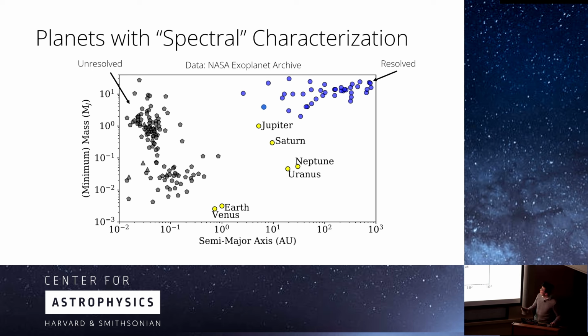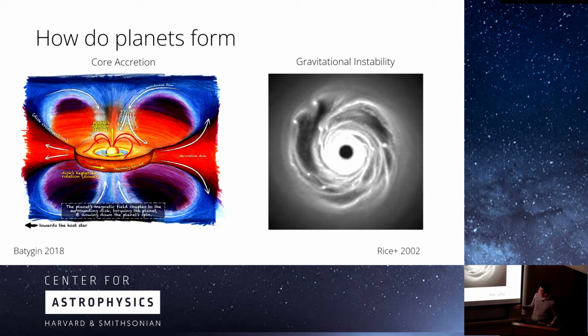One of the things you can think about is how did these planets out here form? They're all much more massive and much further away than the giant planets in our own solar system. So we think giant planets naturally form through something called core accretion, where you form a massive rocky core, and then once that rocky core becomes massive enough, it'll start accreting enough gas that it undergoes runaway accretion to then form a giant planet. So that's how we think our own Jupiter formed. That's this canonical model of core accretion.